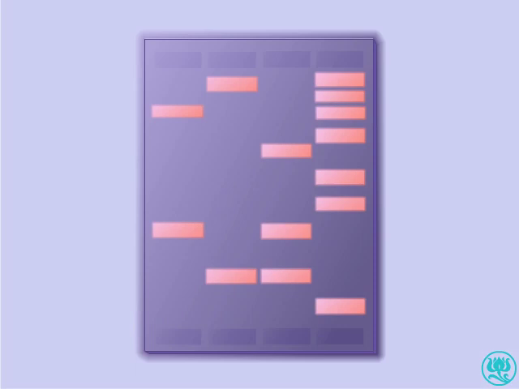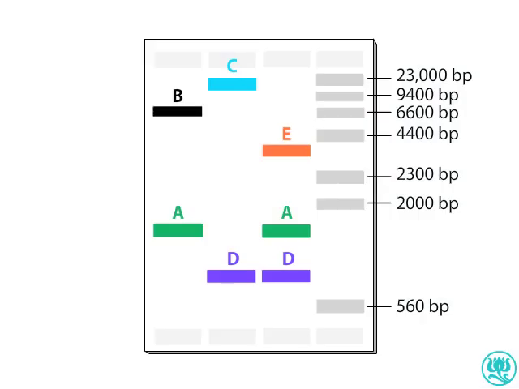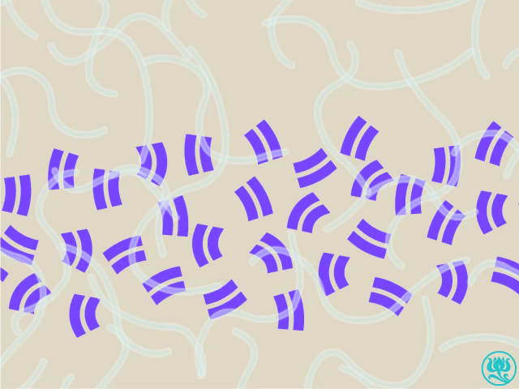A fluorescent dye is then used to stain the DNA fragments. A DNA fragment in the size standards lane is the smallest, in this case about 500 base pairs, followed by DNA fragment D. The largest fragment is 23,000 base pairs long. Each band of DNA may contain millions of fragments of the same size.